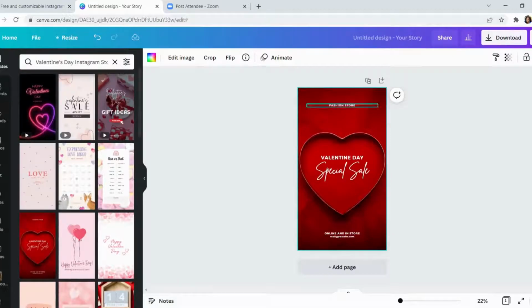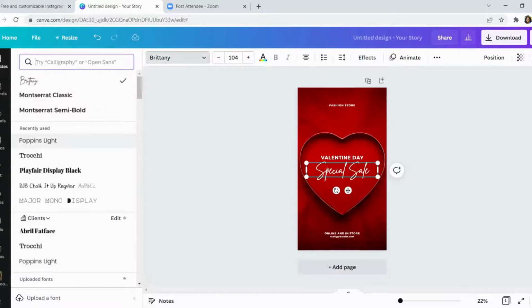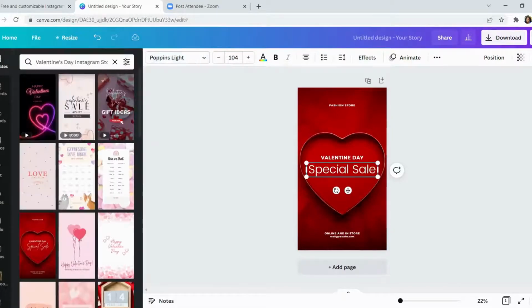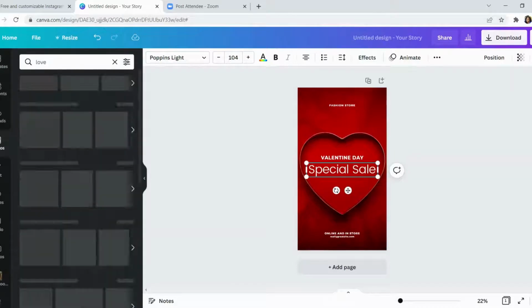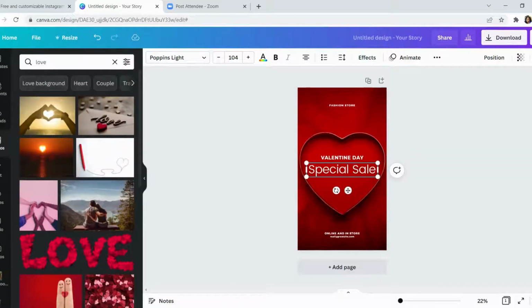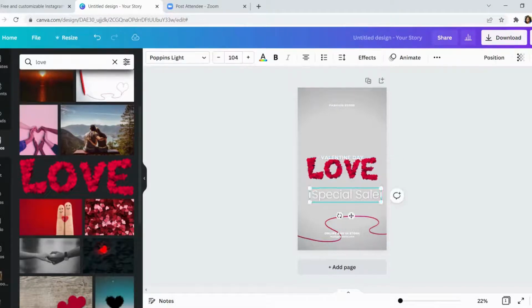So if we wanted to do this particular one, we could change the text here like we did on our last video. We could use some of the custom fonts that we uploaded and just click it and change it there. Or maybe we really like the words, but we didn't want to keep that photo. We can click on photo and maybe we just type in love. We're just going to take the picture and drag it over. And again, there's a lot of Pro images here. You see how this is already out? That's a Pro image from Canva.